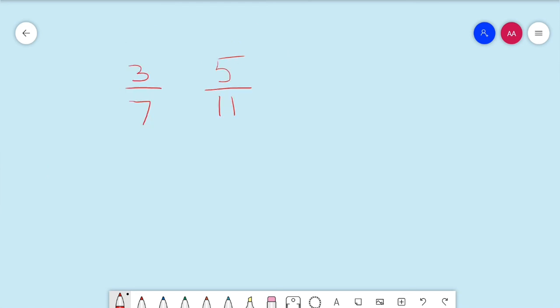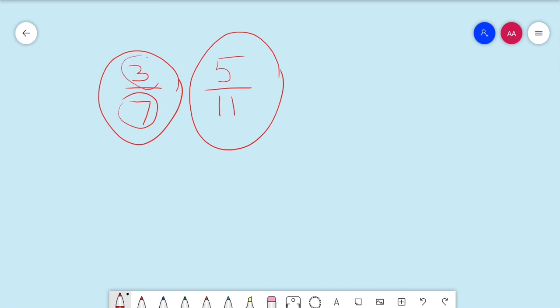Now if we have two fractions, 3/7 and 5/11, and we need to make a comparison, the total is 7 here and you need to shade 3, and here the total is 11 and you need to shade 5. When we make a drawing out of it, it will be hard to make a comparison of which one is bigger. So now we need to use mathematical notation to do the comparison. So I will write 3/7, right? And on the other side I will write 5/11, right?